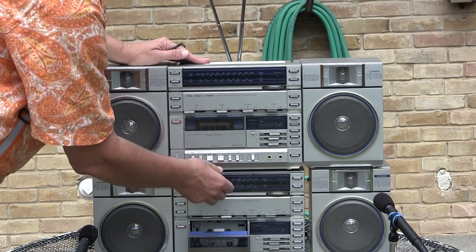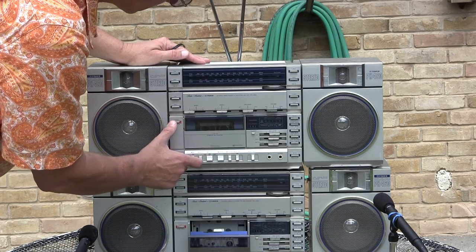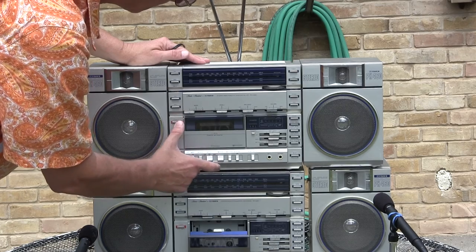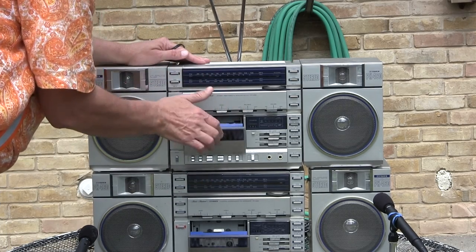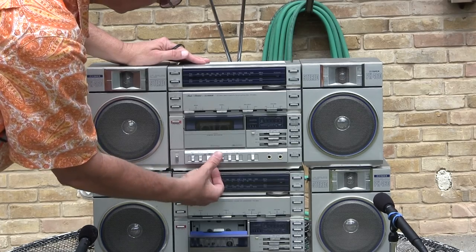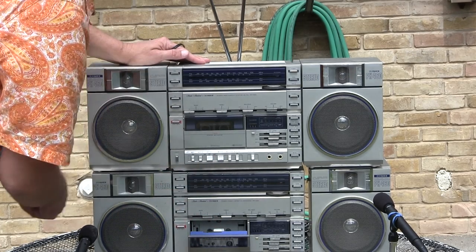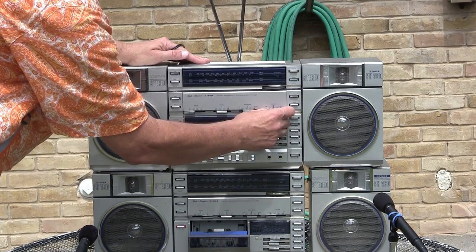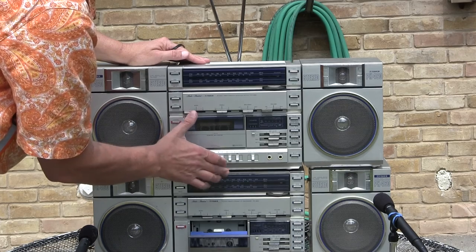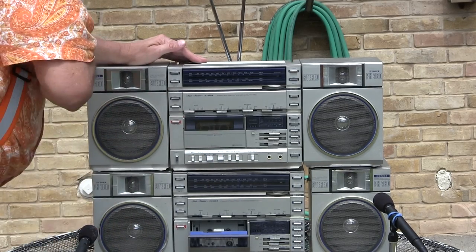I don't want to record that. Wait, no, wait. Stop. Eject. There we go. Try the other side. Let's see here. Play. Okay, well, it works. Tape player works. That works. That works.